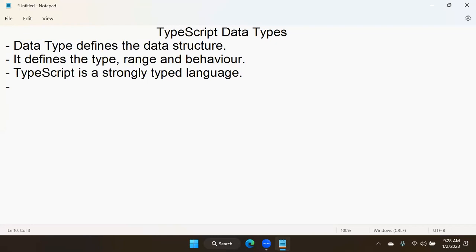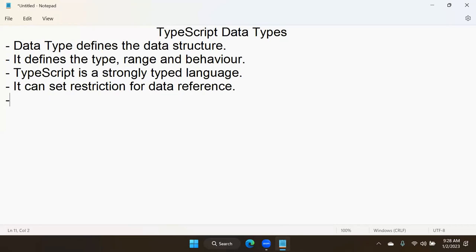JavaScript cannot restrict data types, so TypeScript can restrict data type. It can set restrictions for data reference. What type of data, how much data to store, these restrictions we can define by using the data types.